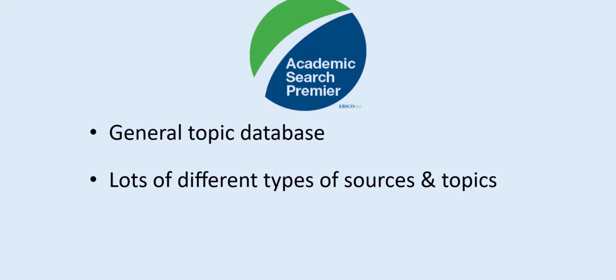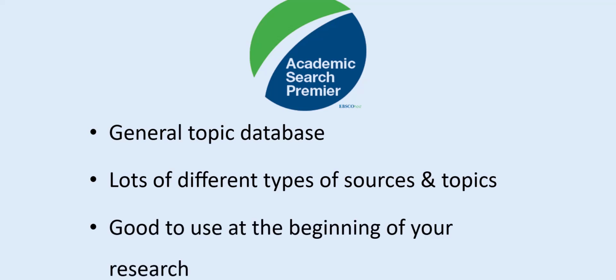Academic Search Premier is a general database that contains journals, books, newspapers, and reports. Academic Search Premier is a great way to narrow your search results because it's a smaller pool of resources than the library catalog, so it can be easier to search through.